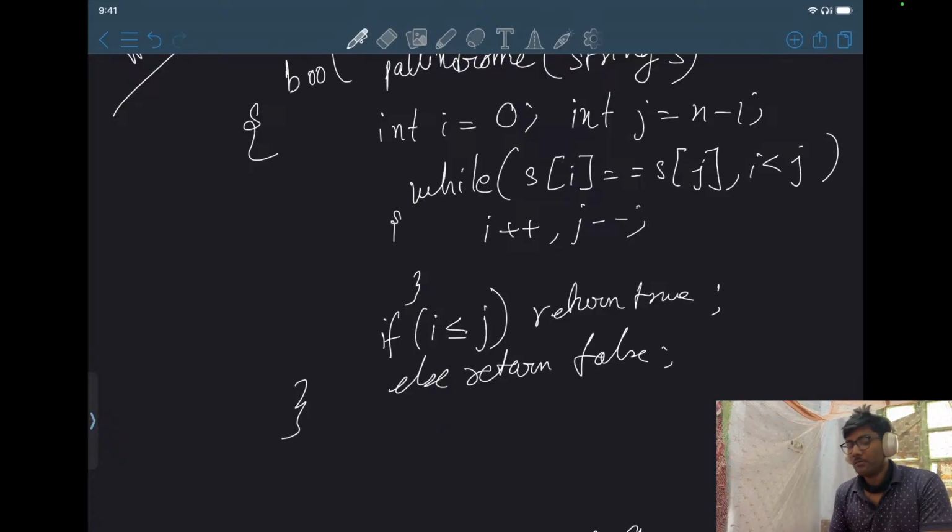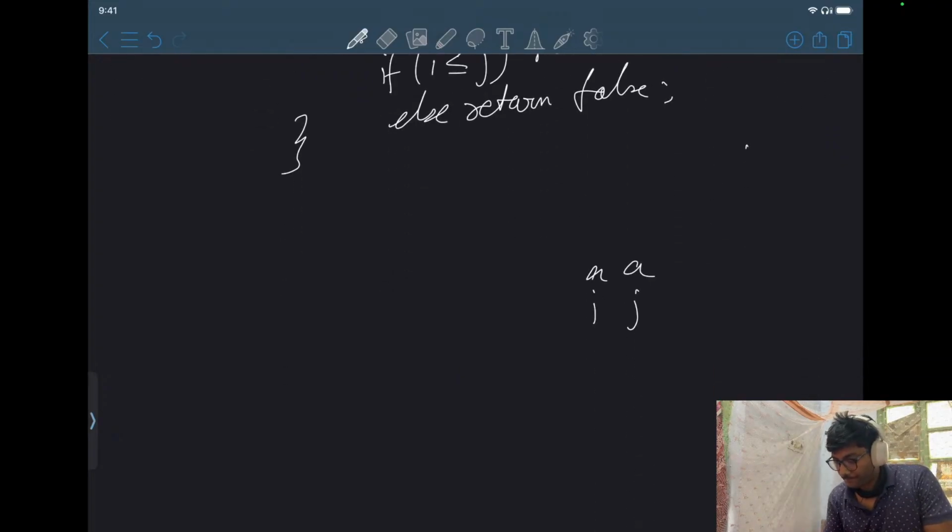Now why do I emphasize this way? Because this is an efficient way to calculate if it's a palindrome or not. Also it gives us some concepts: whether i to j is a palindrome depends on whether i plus plus and j minus minus is also a palindrome. And now that can lead to sub-problems. Let me show you how.